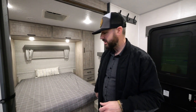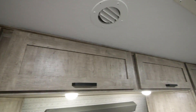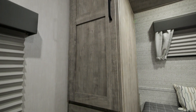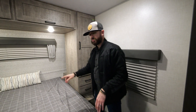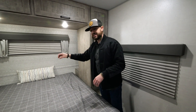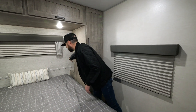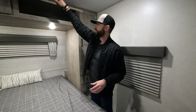Double doors heading into the bedroom, walk-around bed with tons of walk-around space. Oversized wardrobes, two drawers on each side — you don't usually see that. Power and USB on both sides of the bed. Your front window provides natural light. We've got the standard cubby setup with cup holders, power outlets below, hidden storage under the shelf, and a cubby shelf on both sides for books, drinks, whatever. Nice overhead storage with a gas strut. Ducted AC in the bedroom, and a prep area for a second TV. Private bedroom under 30 feet in this 260 bunkhouse.